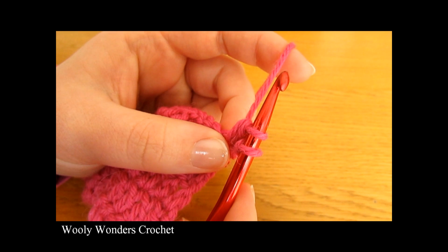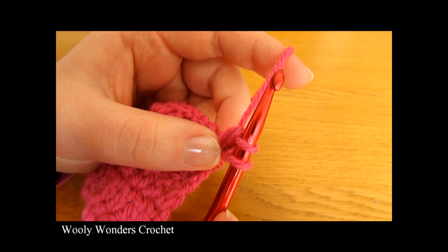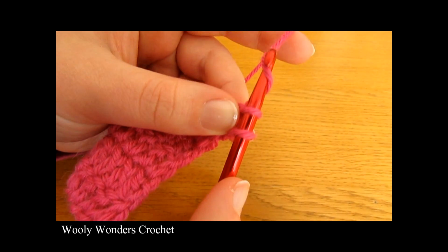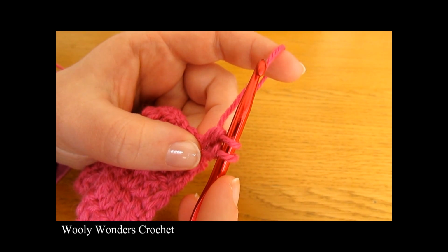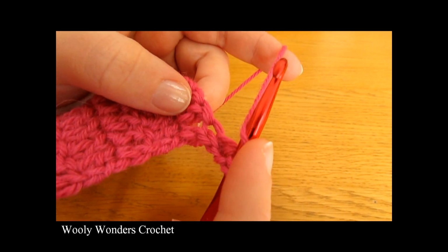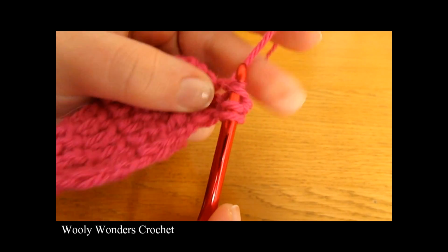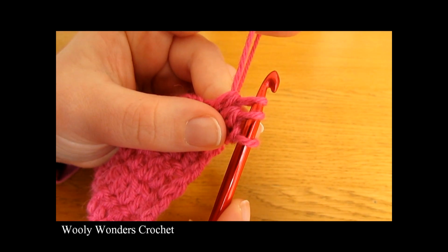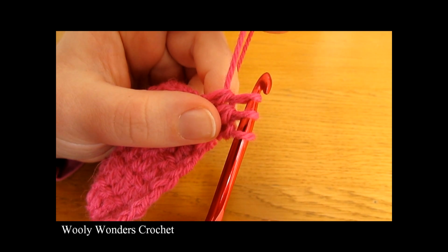So just as you would for a normal double crochet, but we are not going to complete this double crochet. Usually we would yarn over and pull through these 2 loops to complete the stitch, but we are not going to do that. We are going to move on to the next one. So yarn over and go into the next stitch, pull up a loop, and yarn over and pull through 2 loops.